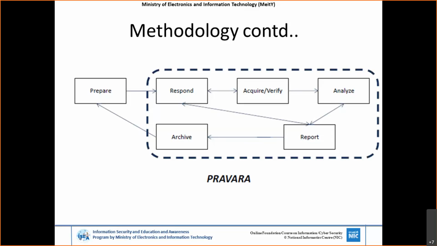Here, one more process is archiving. In legal matters, a case can be opened at any time. If they want to maintain preservation of the entire evidence, you have to ensure that the entire gathered information is kept until that time. All the documents and all the evidence should be stored in perfect condition so that it will be preserved for future usage.